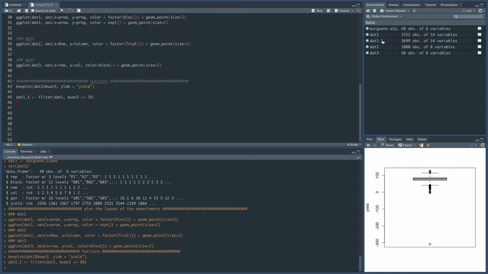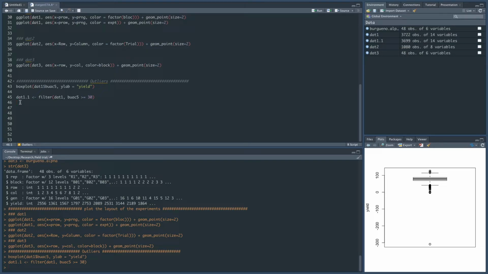In this data 1.1, you can see some of the observations were removed after using the filter function. So this new data set does not contain any observations that have a yield less than 30.